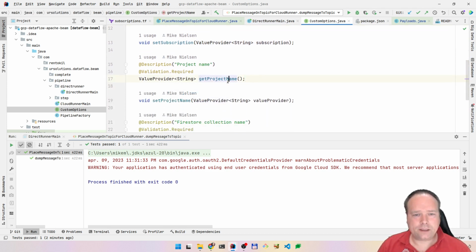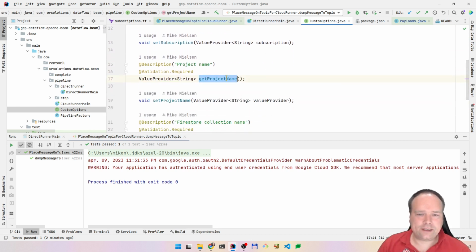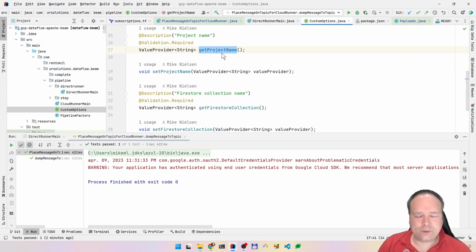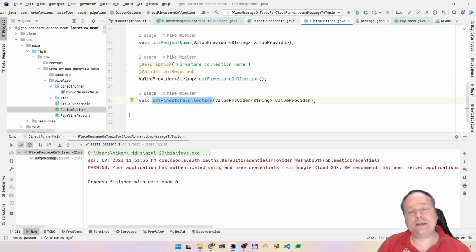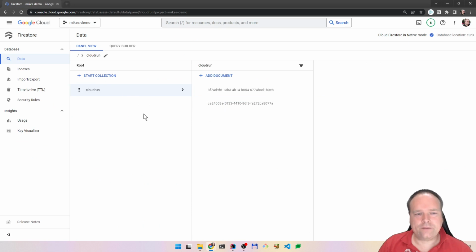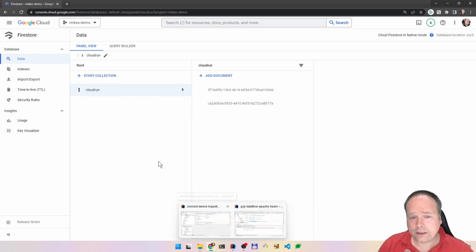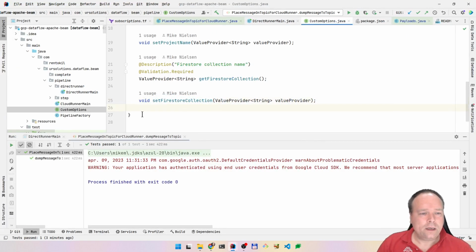And then we have the project name. I know I didn't need this one because there's actually a get project on the Dataflow pipeline options, so I might refactor that and delete that in the future, but right now it's there. We have a get project name, we also have a get project ID. Then we have the get Firestore collection. That is the collection name. That is why you can see that the collection name actually changes. You can see that there's a Cloud Run right now, and then if I run from my local runner, then you will see that it's named something with direct runner. Yeah, so these are my options.